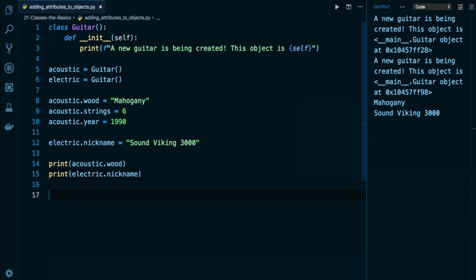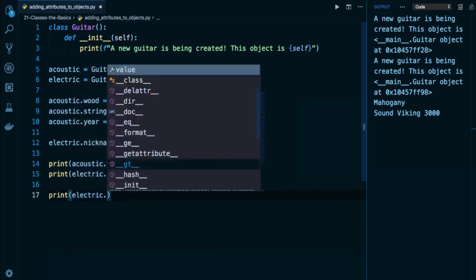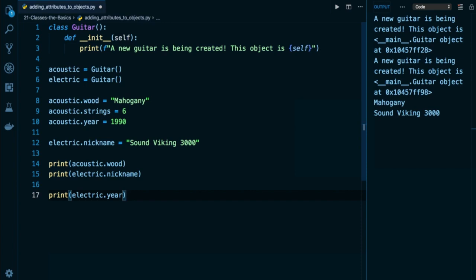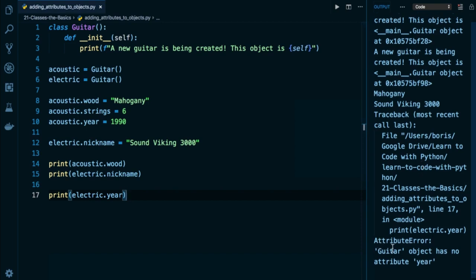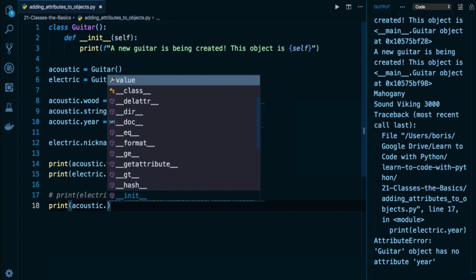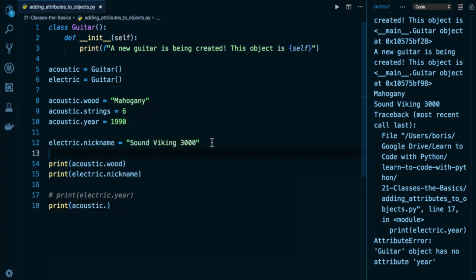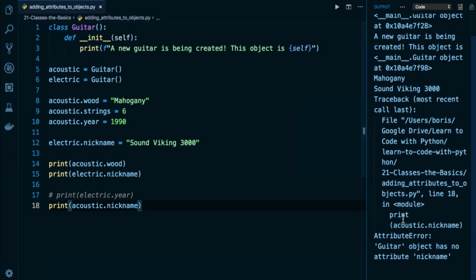we're going to be surprised when we try to access an attribute that does not exist. For example, I may say, okay, I have an electric guitar object. I'm going to assume it's the same as every guitar, and I'm going to assume it's going to have a year. But then when I try to get the value of that attribute, I'm going to be greeted with a Python error that says, AttributeError: this electric guitar object on line 17 has no attribute year. Similarly, if I have an acoustic guitar object made from the guitar class, and I have this other example of the electric guitar, and I say, okay, because my electric instance has this attribute called nickname, I'm going to assume that my acoustic instance is going to have this attribute called nickname, I will run into the exact same problem. Python is going to tell me, well, this guitar object, the one that's referenced by the acoustic variable on line 18, has no attribute nickname.